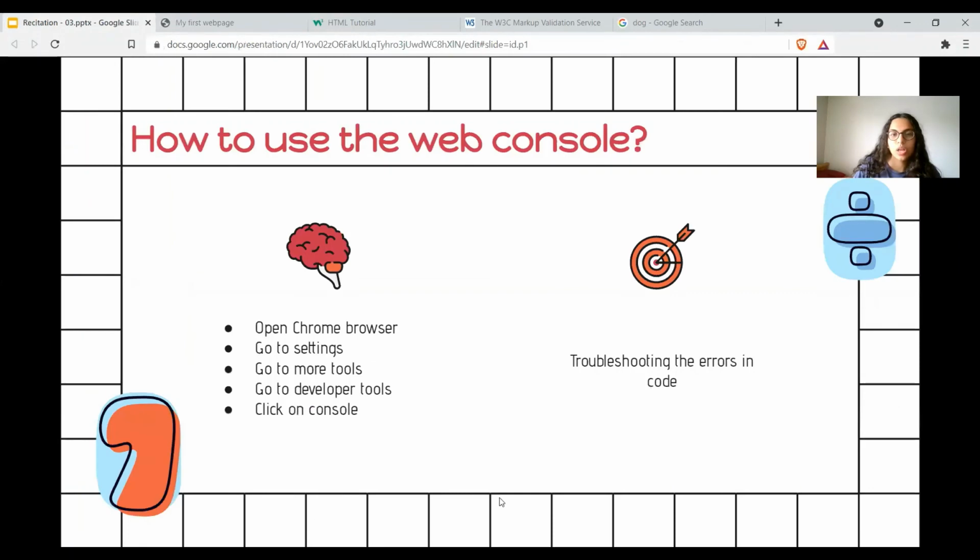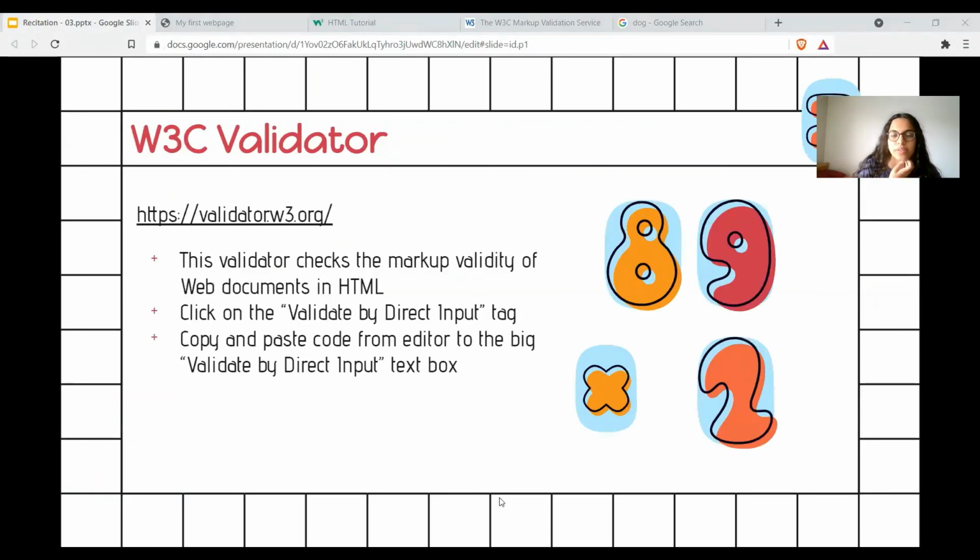Then moving on, we have the W3C validator. The markup validation service is a validator by the World Wide Web Consortium, and it allows internet users to check HTML5, HTML, and XHTML, and similar documents for well-formed markup against a document type definition. The markup validation is an important step towards ensuring the technical quality of web pages. So how do you use this? I've given a link for the W3 validator. If you go to the website, it looks like this.